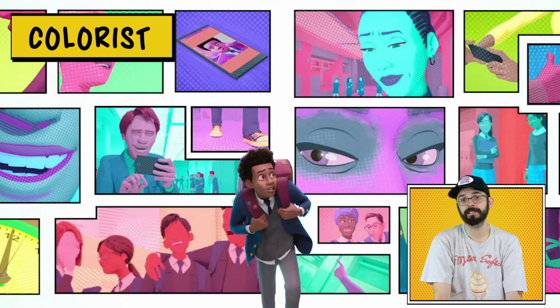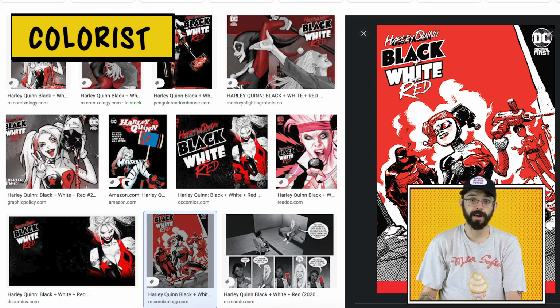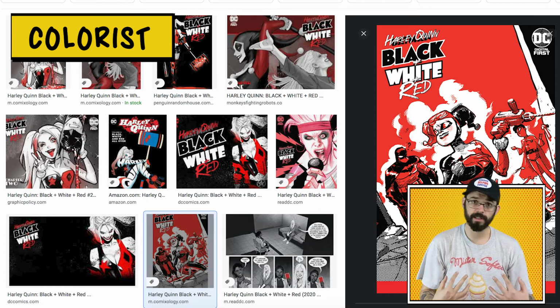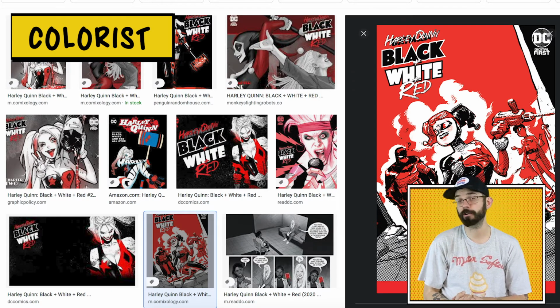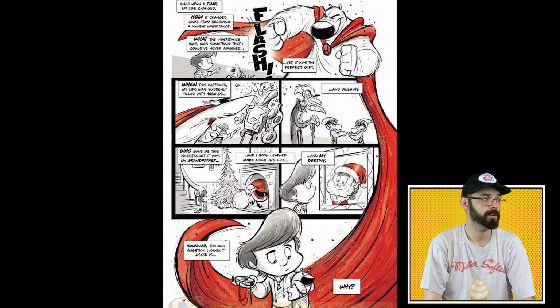One of my favorite comics is Batman Black and White. A lot of these original Batman stories are black and white. Right now, they have Harley Quinn, black, white, and red coming out. So you can imagine what that is. It's black and white comics with only the color red being used. It looks great. I've wanted to do this in the past. There's another famous book I love so much, Hero Bear, that does this, where they pick one color, and that's the one color that is used besides black and white, right? So something to think about. Another good one is like black, blue, and yellow. I might be able to find a good arrangement as an example for that.